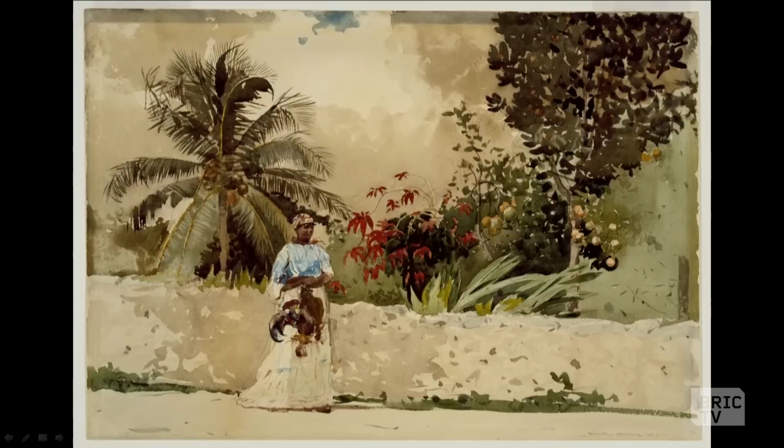Okay, tell us about this beautiful image right here. So you mentioned Winslow Homer. This is one of 2 Homer watercolors in the exhibition of a woman going to the market in Nassau, the Bahamas, painted in 1885 by Homer. He was sent there by Century magazine to do a piece on tourism, to promote the region, the Bahamas in particular, and try to lure New Yorkers and Bostonians to the basin. Okay. This is complete propaganda.